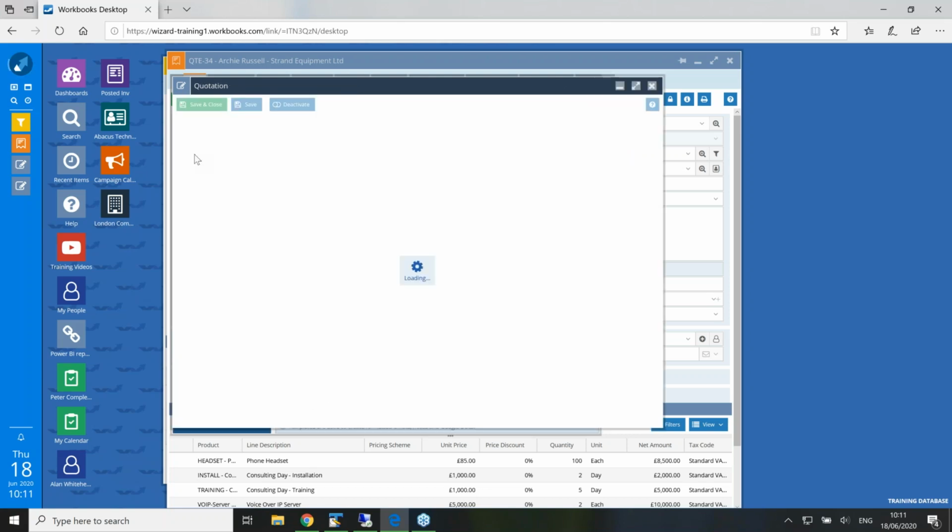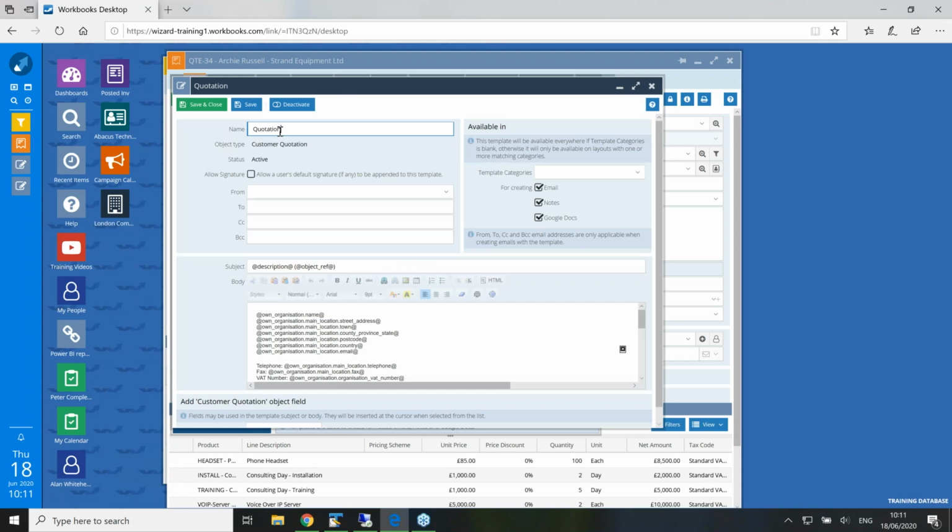So if I select this, I can now choose to give it a descriptive name. So I'm going to call it demo quotation here. Now I'm actually going to switch off the option for it to show under Notes and Google Docs. So in here I've got email, and also you can actually control the to and from. This is ideal if you have maybe managers and that need to see your quotes as they go out.